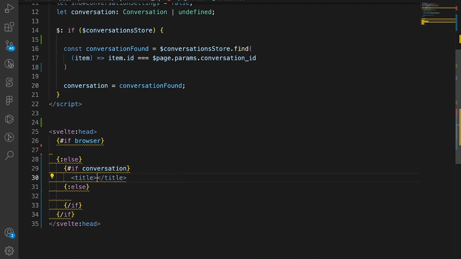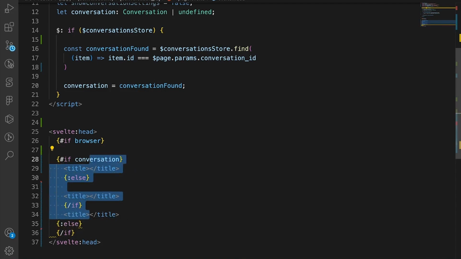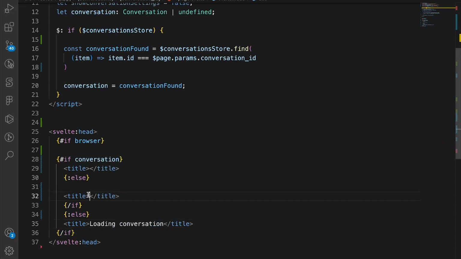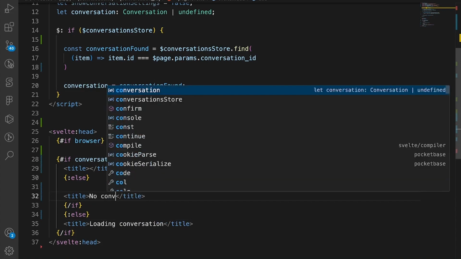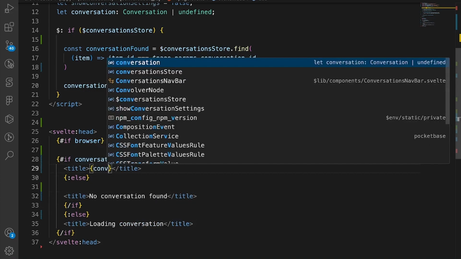So let's create a title for each one of these. And this is actually going to be inside of this one. And right here, if we're not in the browser, we just say "Loading conversation". And if the conversation is null but we're inside the browser, we say "No conversation found". And if the conversation is found, we just show the conversation name.